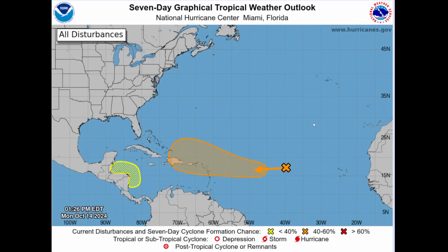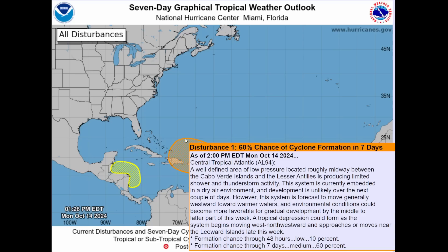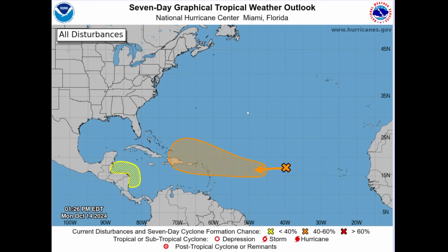Looking at the latest 7-day graphical tropical weather outlook from the National Hurricane Center in Miami, Florida, you can see there is now a 60% chance of tropical development with Invest 94L over the next 2 to 7 days. This was up from 40% just yesterday, so our chances on this are increasing. People in the northeastern Caribbean and the southwestern Atlantic really need to be watching this system, because we could be dealing with theoretically another named storm on our list of names for this hurricane season, which has been a very busy one for late September and now into the middle of October.